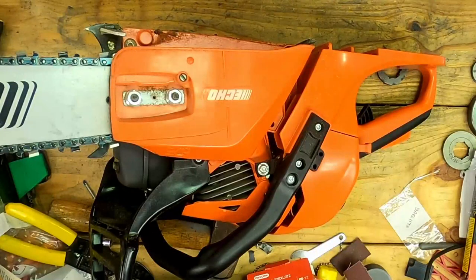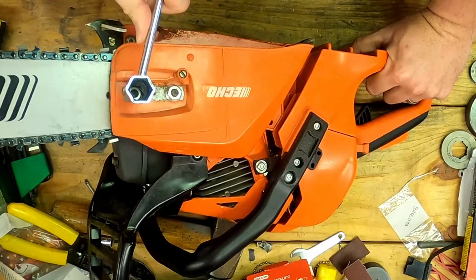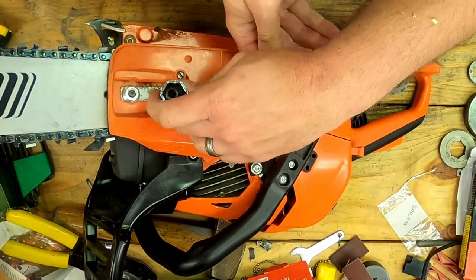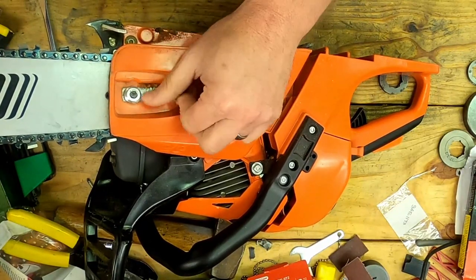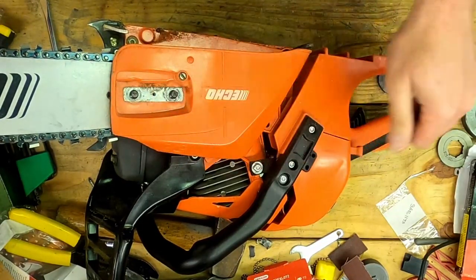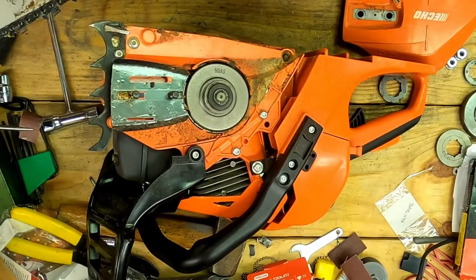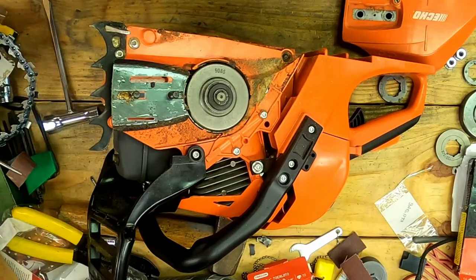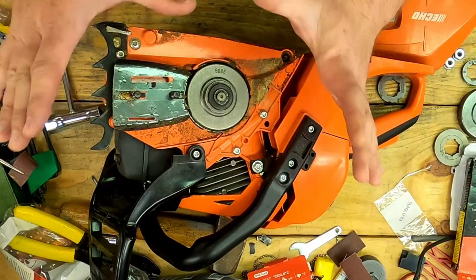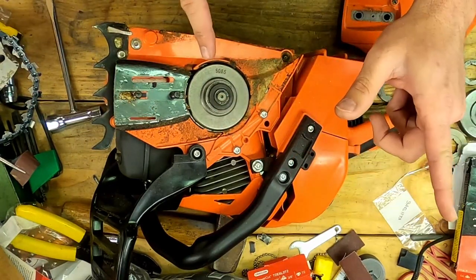Alright, not bad. Back on the bench to swap sprockets — just loosen up the two nuts. I'm going to blow some dust out of here first, because if I put things back on there it's liable to plug up the bar. It's very important for oiling: make sure this area is clean, and likewise on the bar. This is just inviting garbage to get into the oiling groove where it lines up with the bar, so I'll clean this up.